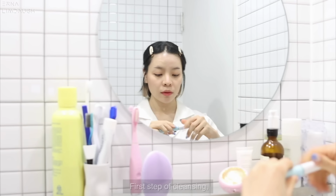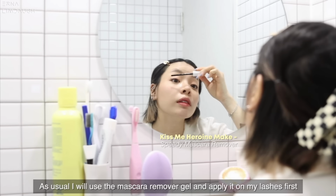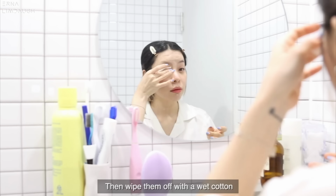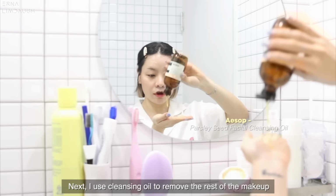First step of cleansing, as usual, I'll use the mascara remover gel and apply it on my lashes first. Then I wipe them off with a wet cotton. Then next, I use the cleansing oil to remove the rest of the makeup.